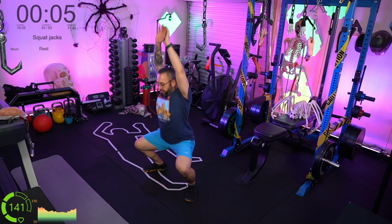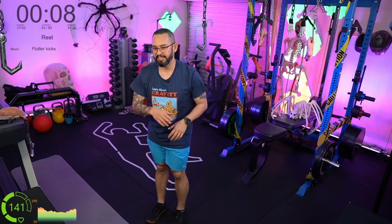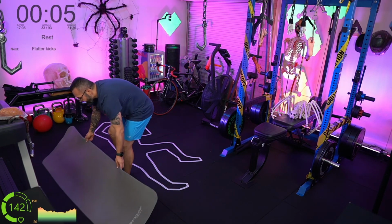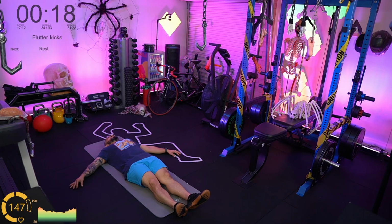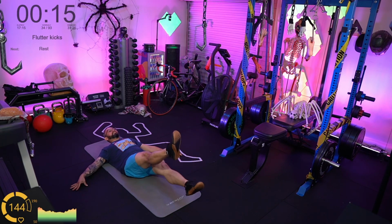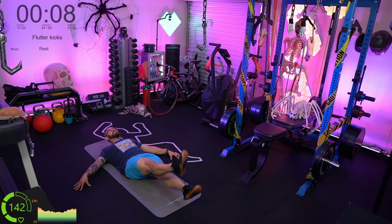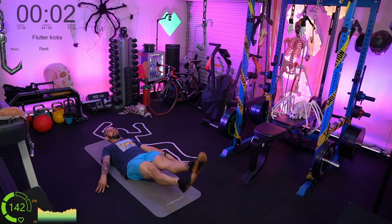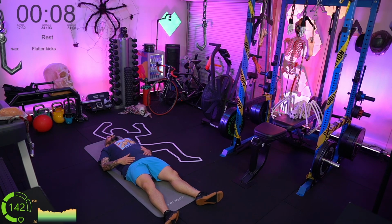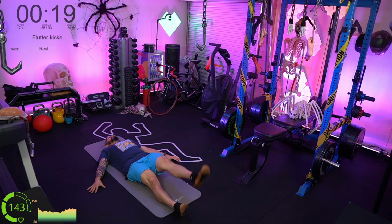Try and keep your arms as straight as possible. Good. Okay, flutter kicks. Just when you thought your quads hadn't taken enough, I'm gonna lay down flat, arms out to the side, legs up, and flutter. So, we're not doing big ones, we're just keeping it nice and small. Point the toes if you want. This is all about the lower core, these lower abs here. Strength, stability, breathing. Breathe into the belly. If you've ever done Pilates, I want you to call upon that breathing that you learn at Pilates. Core, go.